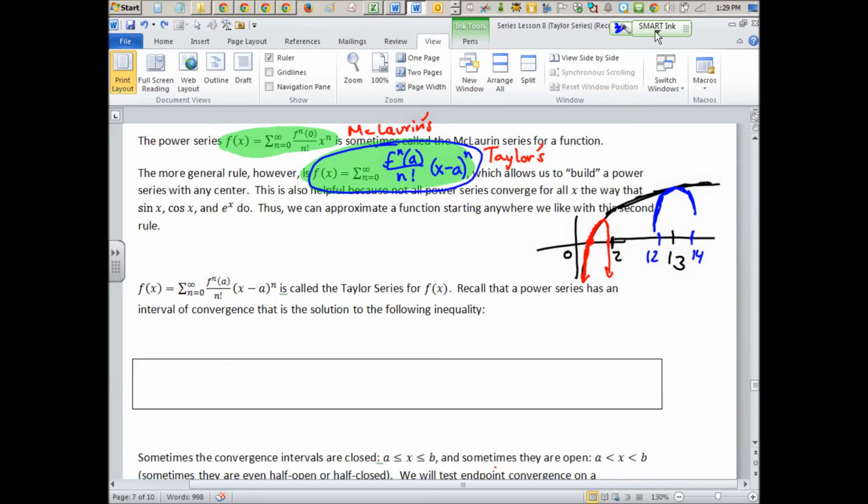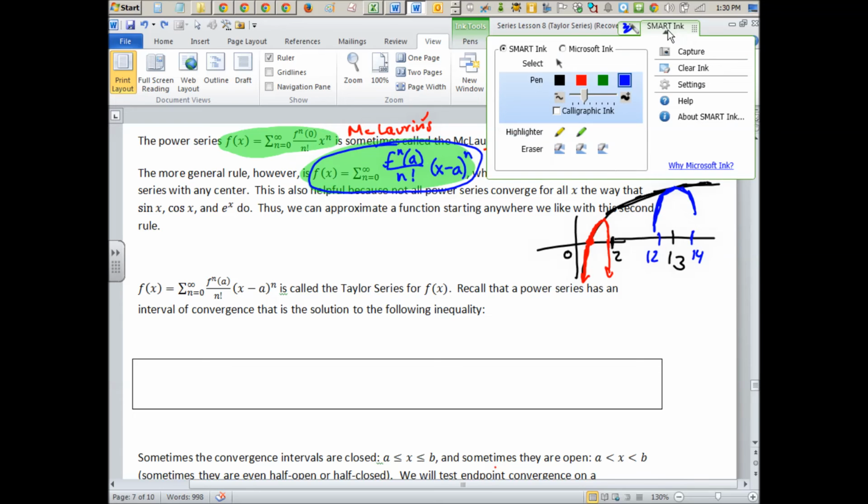So this is why Taylor's theorem is so important. Not all functions have an x equals 0, and not all power series can model the curve perfectly. So if you want to work at 13, you're just going to have to settle with a shifted power series at 13, and it's going to have to suffice that you're studying 12 to 14. If you need to study 20, don't run the power series. Okay? So this thing is called the Taylor series right here, and it's also called Taylor's theorem right here.